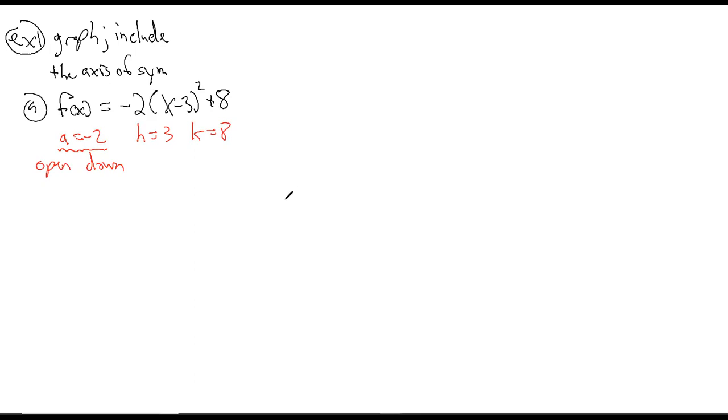Now here's what's cool. If you don't actually identify this, as long as you get your vertex and your 2 additional points at a minimum, it's going to open up or down appropriately anyways, as long as you don't make any mistakes. In addition to that, with the H and the K known, we have our vertex. That lowest or highest point occurs at 3, 8. And since this opens down, it would be the highest point. So that was step 1.